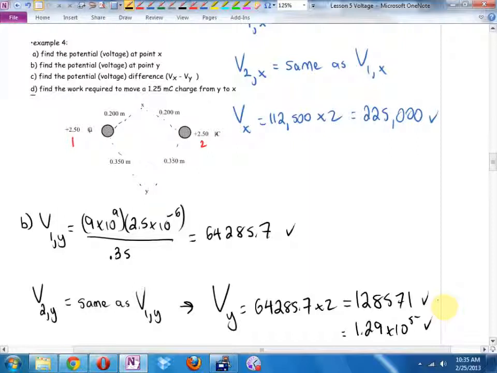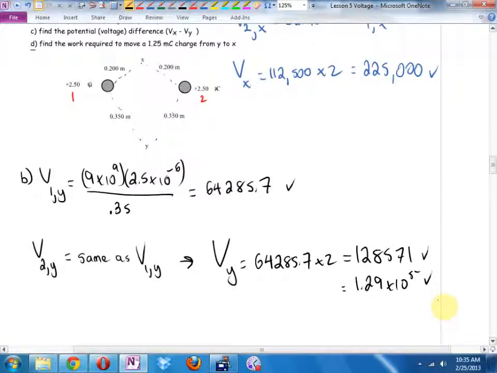But I found the voltage at location X. I found the voltage at location Y. Are they the same? That must mean that depending on whether I'm moving a negative charge or a positive charge, it will either take work to move from location Y to location X, or I'll be able to let go of it at location Y and it'll fall down to location X. I'm not sure. Let's see.